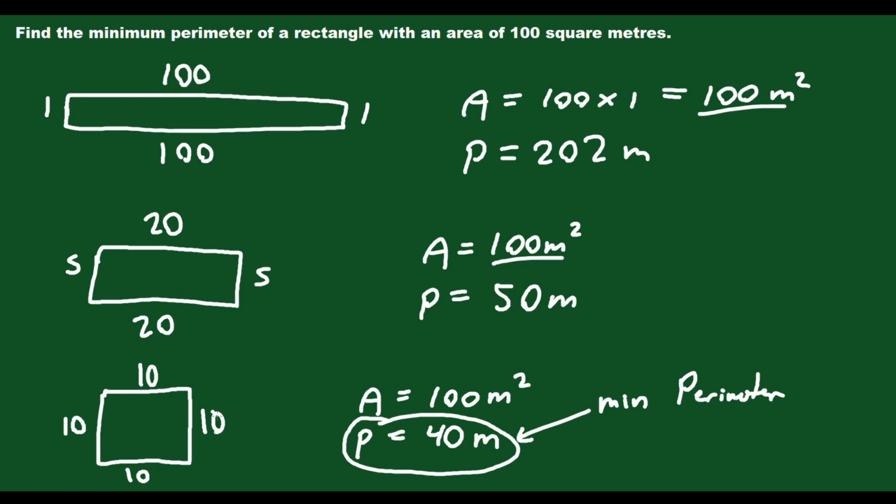If you want the opposite of that, if you want the biggest perimeter possible or the smallest area possible, you want something long and skinny like this, right? It doesn't have to be 100 to 1, it can be like 1,000 to 0.1, right? You can start getting to decimals, and really because you can start making these numbers smaller, there's really no limit on how skinny and long this can be, right? So we tend not to think about it that way because it's not really practical, right? Usually what you want to do is make a fenced-in area like this with the maximum area, right? So most of the time we're talking about a square in these types of questions.